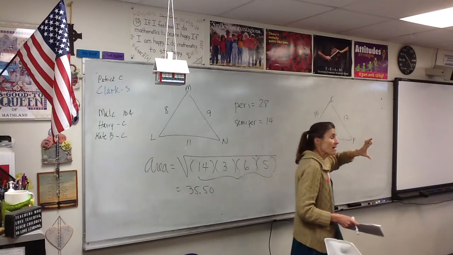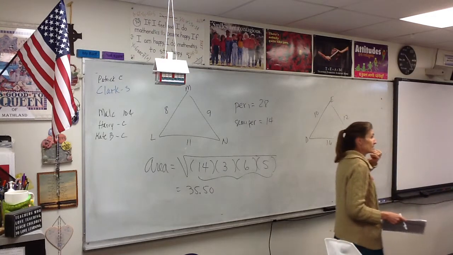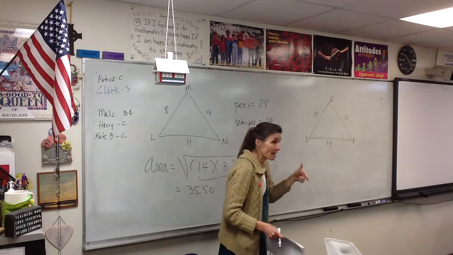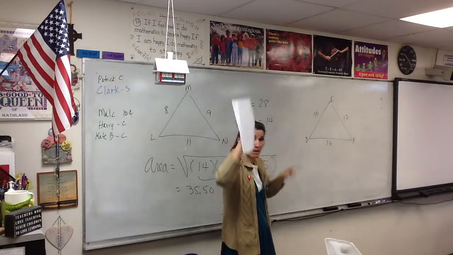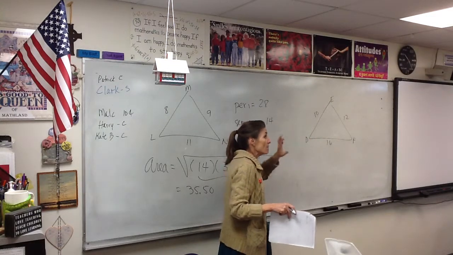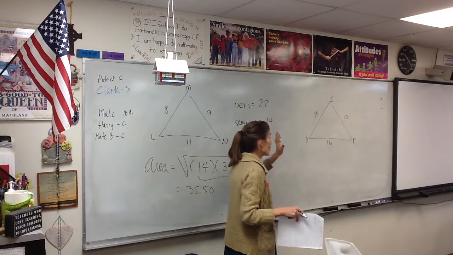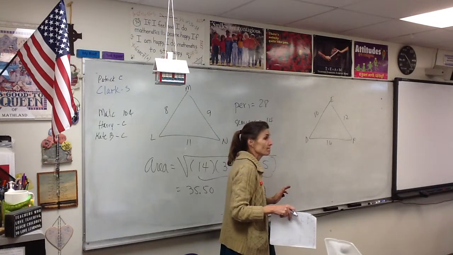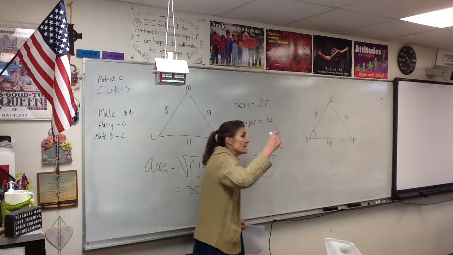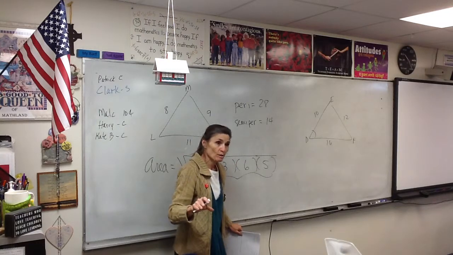To do that, you're either going to use the law of sines or you're going to use the law of cosines. It's got to be cosines, because what do I not have? I don't have a pair. So I'm going to have to do the law of cosines. Pick an angle. It doesn't matter. Pick one to get started. Which one do you want to find? D. We're going to find angle D.